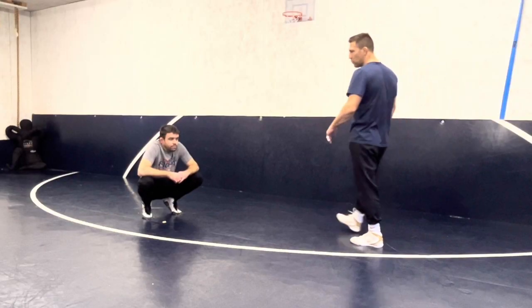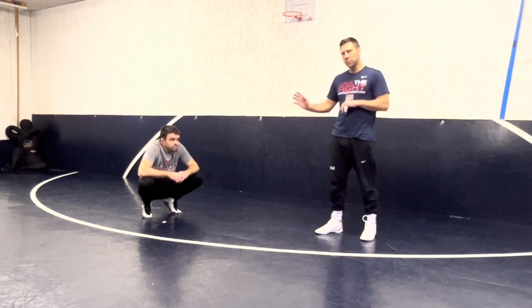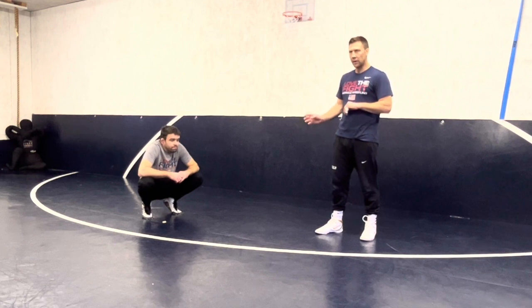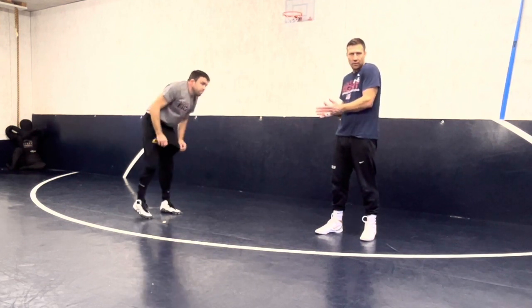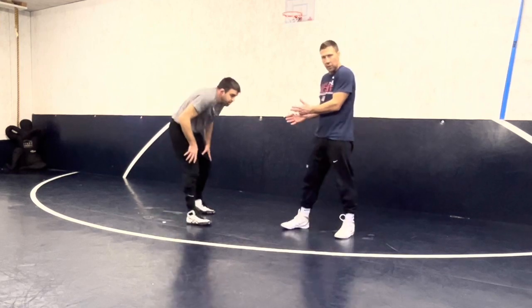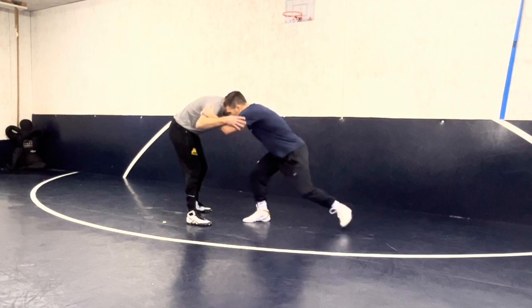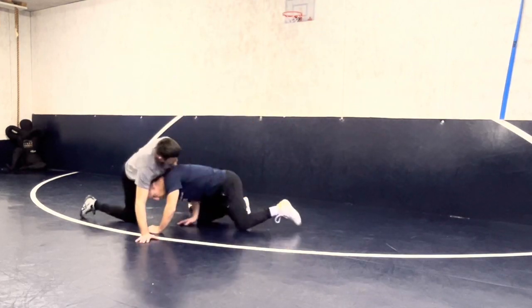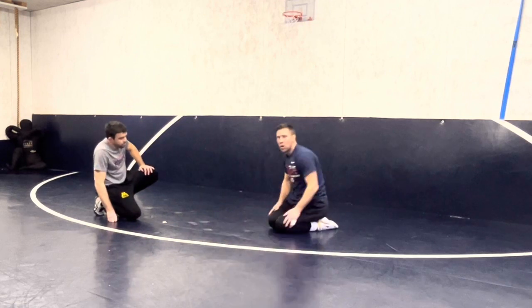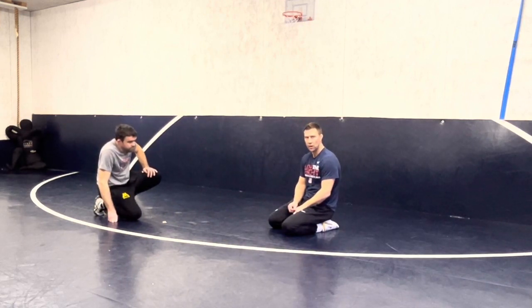This video was going to be a lead pull, right? It's a shot to most people's right leg lead, and we want to be able to attack that leg. Most of the time we do a high crotch, but sometimes when we're shooting across the body, we get extended. If they sprawl on us, this becomes a very hard position to wrestle from, right? So I want to do that shot, but I want to turn it into a single leg.